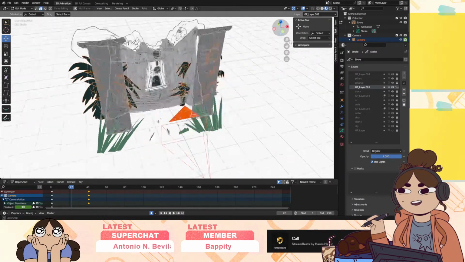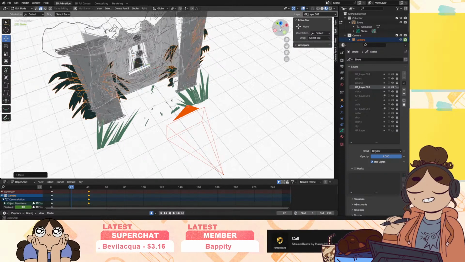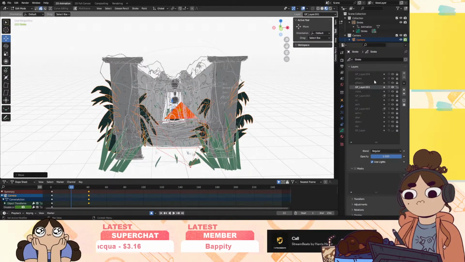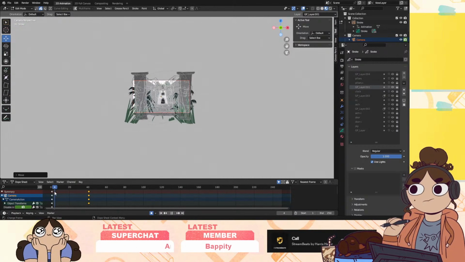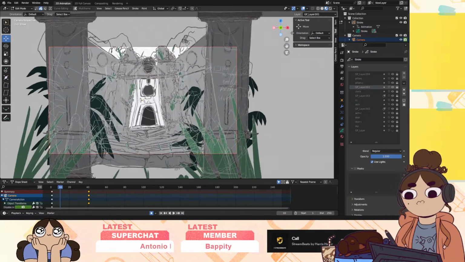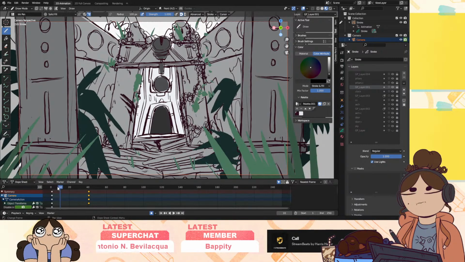Actually, I'll just bring them forward, you know? And if they're all like moving, it's gonna be a little better. Let's zoom in. Cool.